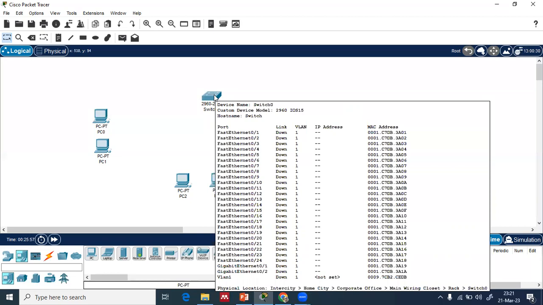This number of interfaces assigned to this VLAN. Okay. For example, we have 24 fast Ethernet ports or interfaces. So we can say we can assign 6 interfaces to the first VLAN. Okay.